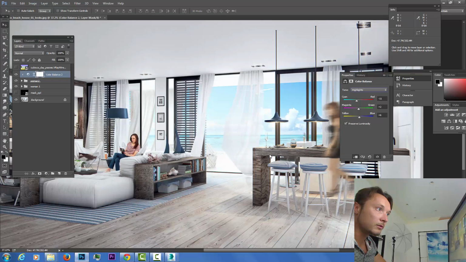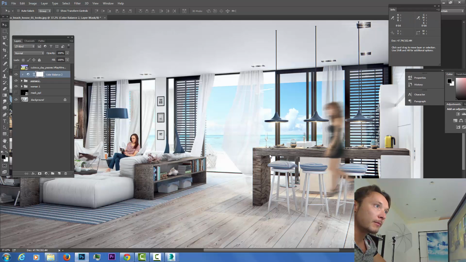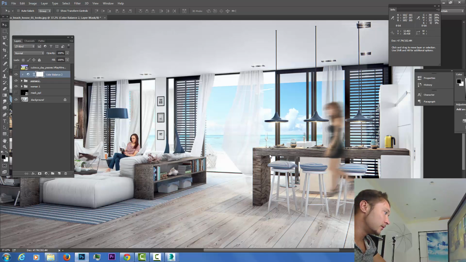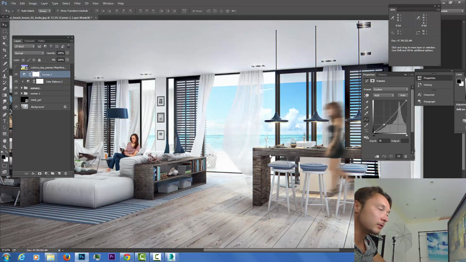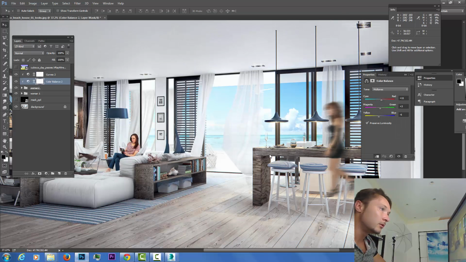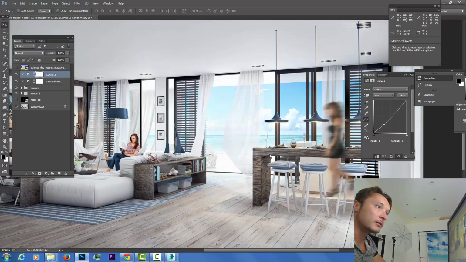Kind of get this monochromatic look, a color processing look. Maybe a little bit old. It's a preference of style. Now we can see it was a little reddish, but now it's blending much better. Just hide and unhide, and see how the woman blends. Curves. Again, Alt, just to apply it to that.